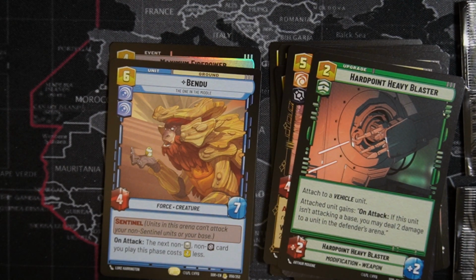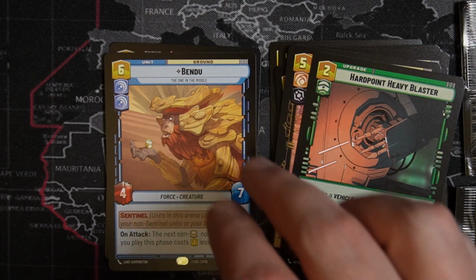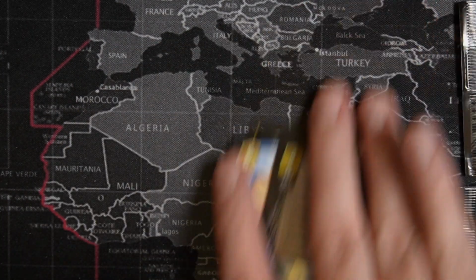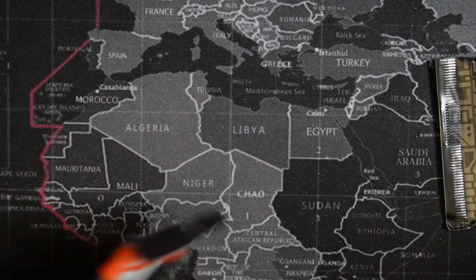Bendu as a rare. It is 2 vigilance and 6 for a 4/7 force creature. And then has Sentinel. And then on attack, the next non-villainous or heroic card you play this phase costs 2 less at maximum firepower. Man, I like maximum firepower. I think it's cool. 2 packs left.